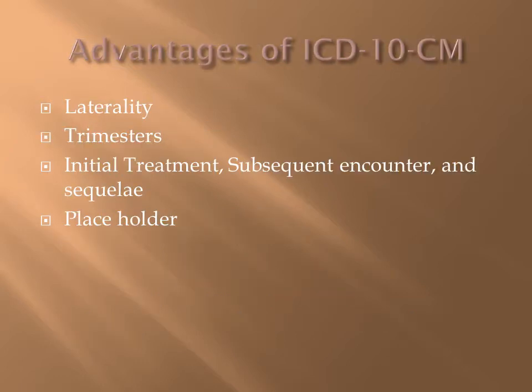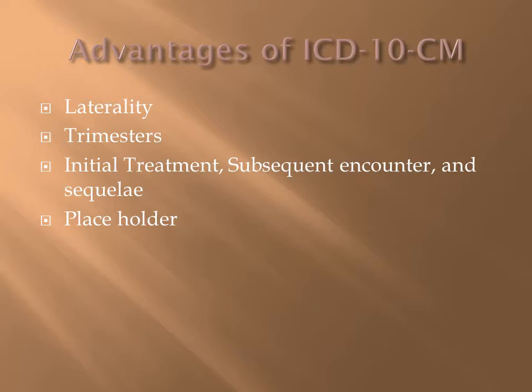So what are some of the advantages of ICD-10? Well, it provides laterality. This refers to the side of the body. It uses a specific number in the 5th or 6th digit, and some codes may use a 1 for the right side of the body and a 2 for the left, or 3 for bilateral. There's also an unspecified indication with either a 0 or a 9.